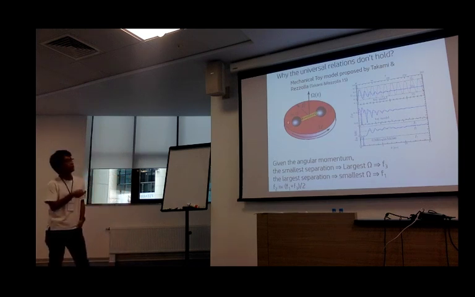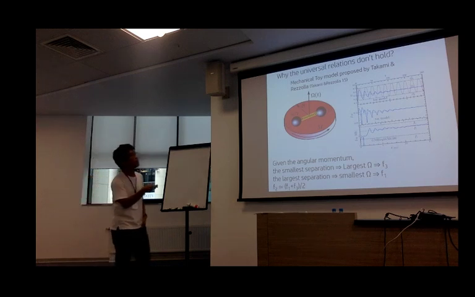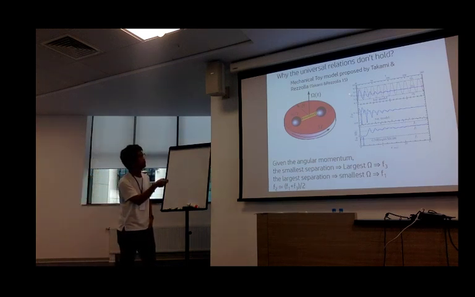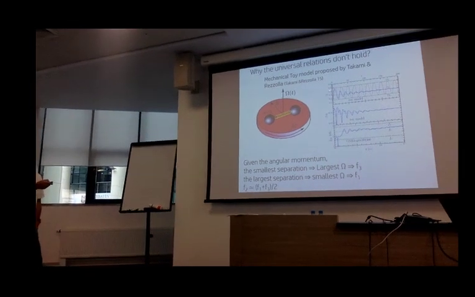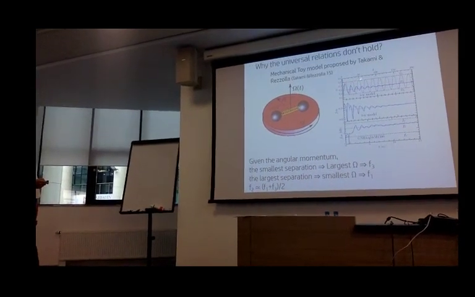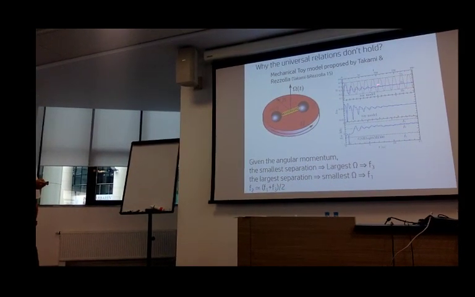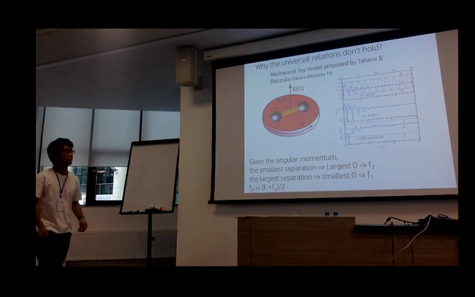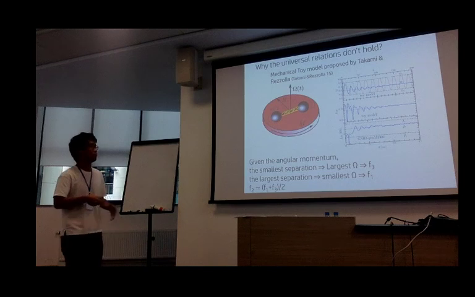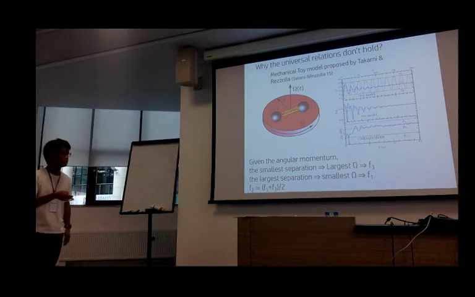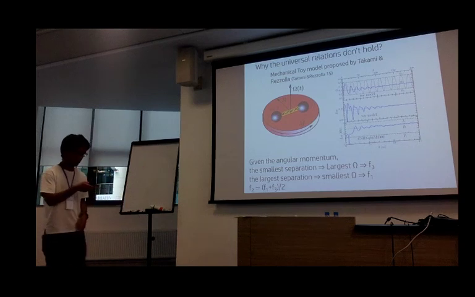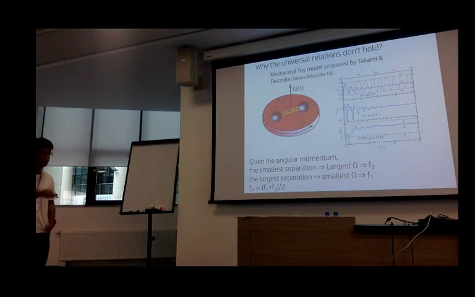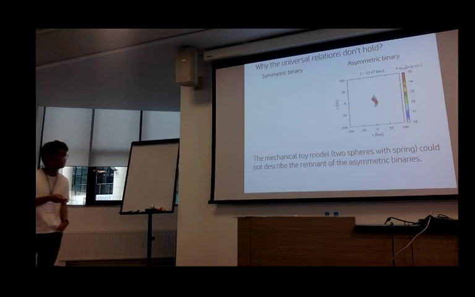According to this mechanical toy model, they evolved the system and plotted the evolution of omega as a function of time. Please look at the top panel. The red curve is for the mechanical toy model, and here is omega 3 and omega 1, and here is omega 2. The blue curve is the simulation result, which means that this toy model reproduces the omega 2 frequency. So they explain that this is the picture that produces F1, F2, and F3.